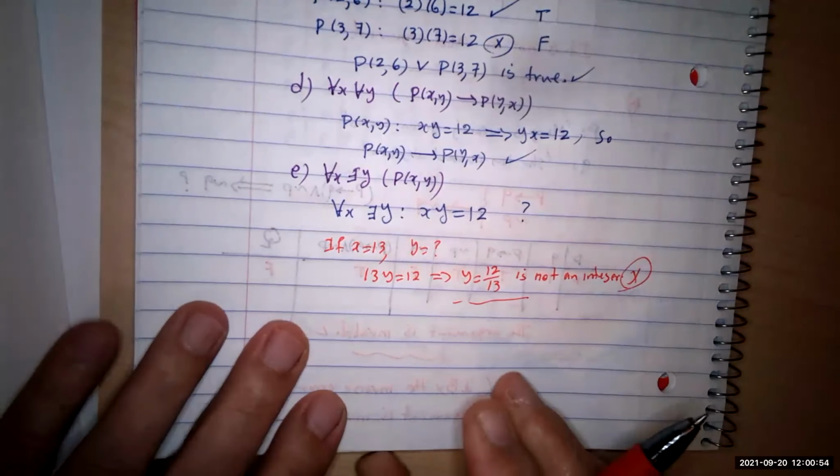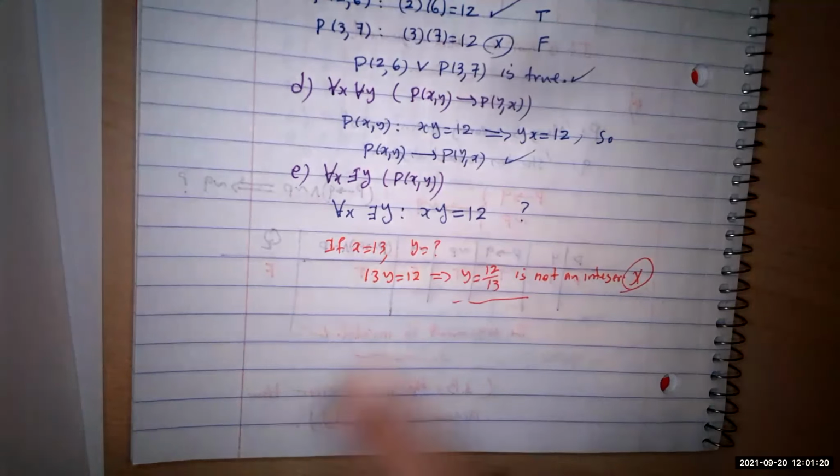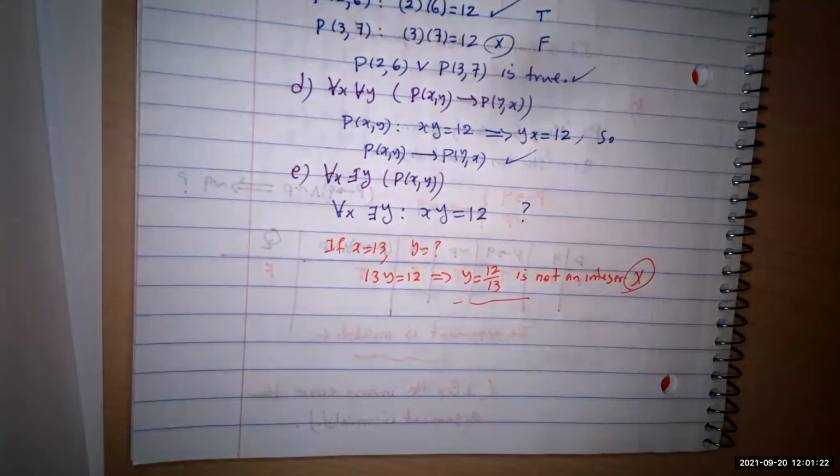Okay, so this means this statement is going to be false. That's going to be the idea. Even the easiest counterexample is x equal to 0, because you're working with the integers. If I give you x equal to 0, can you give me a y? No, you can't give me the y because we have the 12 here. Anything times 0 would be 0, it's not going to be equal to 12. Yes, 0 is an easy example.